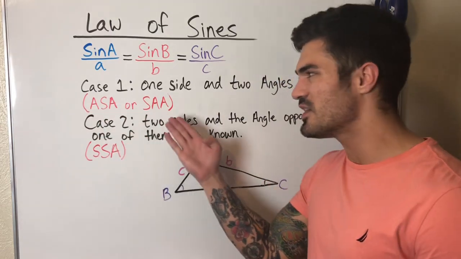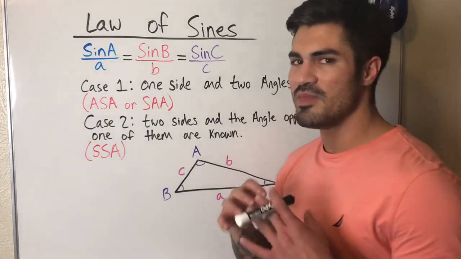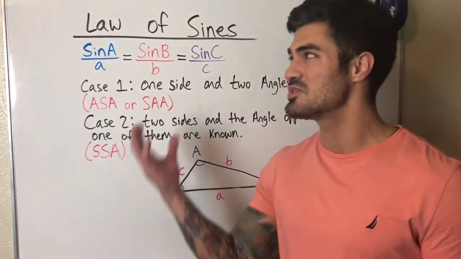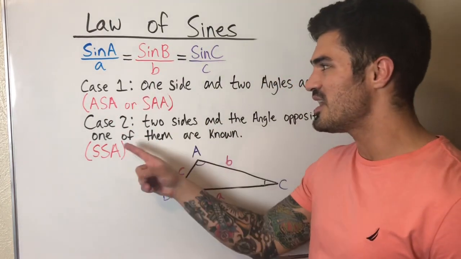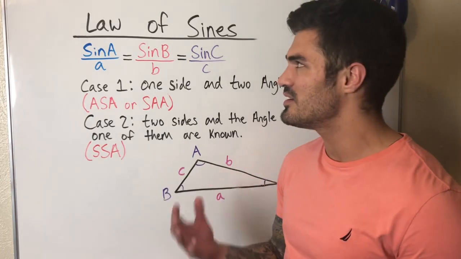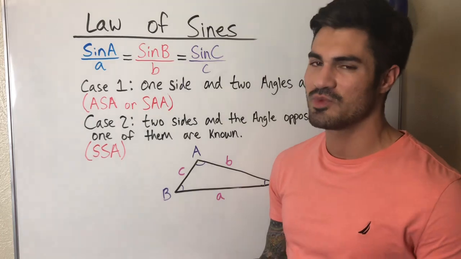Again, as far as memorizing this, not really that important. The main thing is knowing when and when not to use the law of sines. Whether you memorize these cases or these acronyms or not really doesn't matter, in my opinion, as long as you know when to use the law of sines and when not to use it.